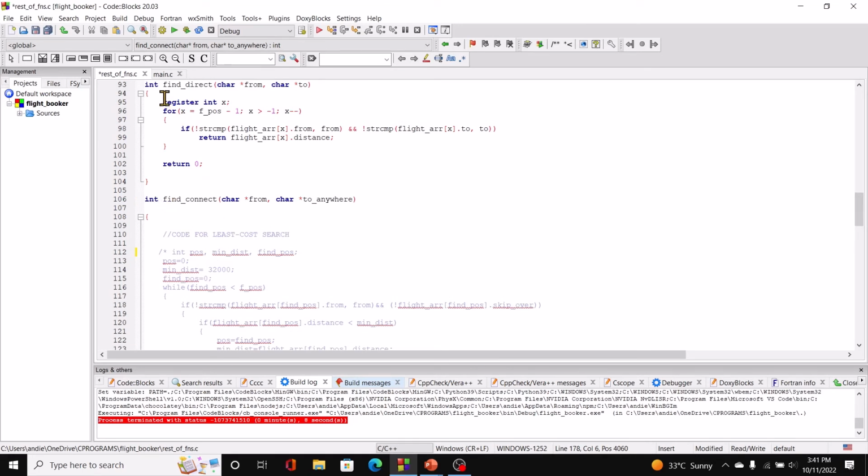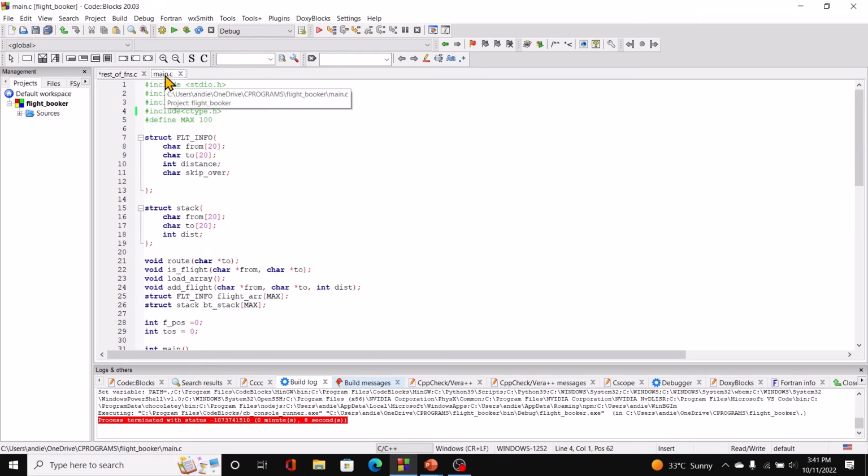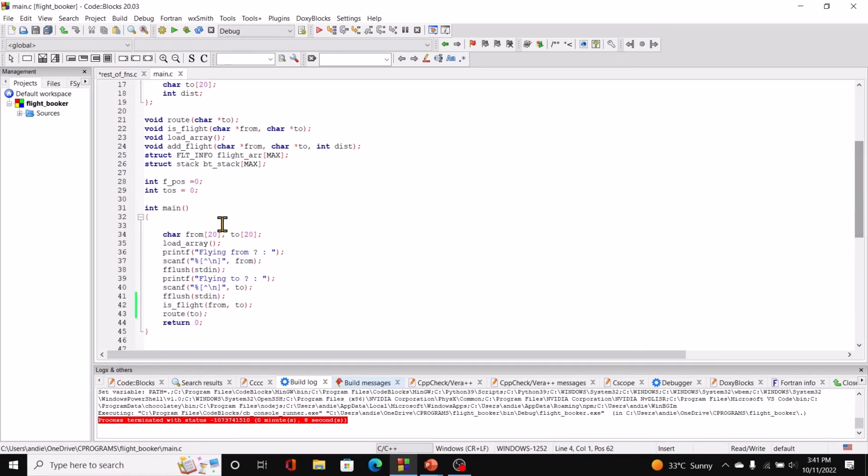Now the changes need to be made in main.c. Right? What we're going to do is comment out these 2 lines of code, right? And you can put in a comment here saying code for single solution, right?